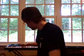This here is my Alesis QS6 synthesizer, 64-note polyphony. That means that it can play 64 individual sounds at once. I'll give you an example.